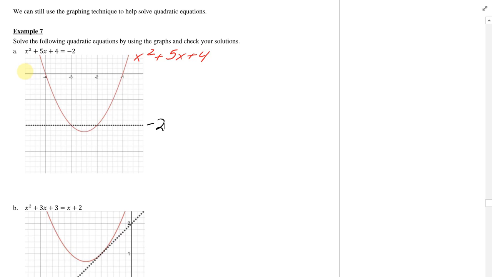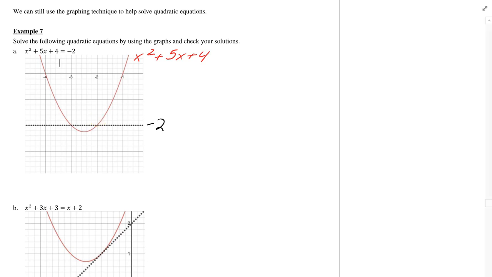However, pretend for a second that this line wasn't here. I'm just putting some yellow over this so that you can forget that the yellow part is here, and forget that this part is here too. If I just gave you this part of the equation and said find the x-intercepts of this, that's where you look on the x-axis. But that's not what we're being asked here. In this case, I'm being asked to solve this equation. And so that's why I have these two things graphed here. So it's really dependent on what type of question you're being asked.